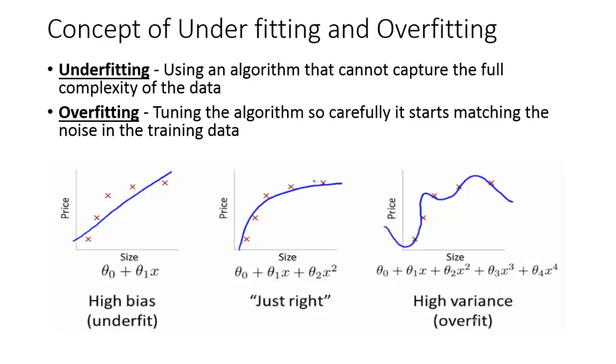But if we are given a test data set, it will not predict accurately, because this curve is fitted according to this data set. So there's a fine margin between underfit, overfit and just right. Try to make your polynomial just right, not overfit, because it will introduce noise also. So that's it.